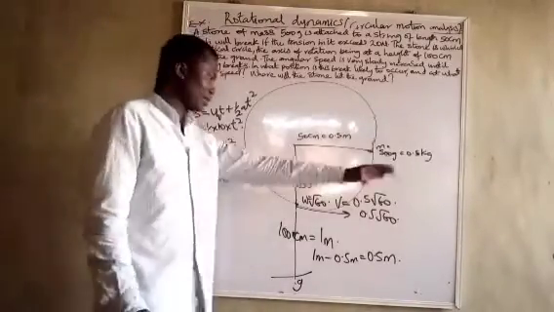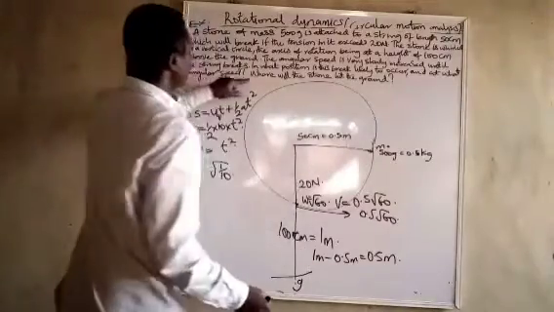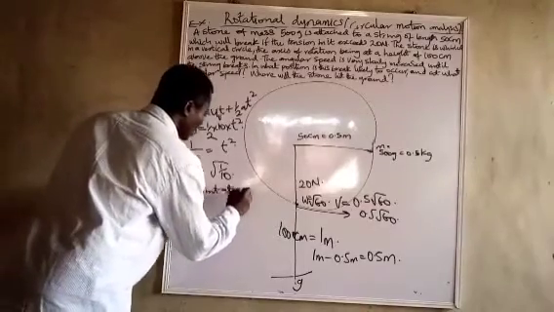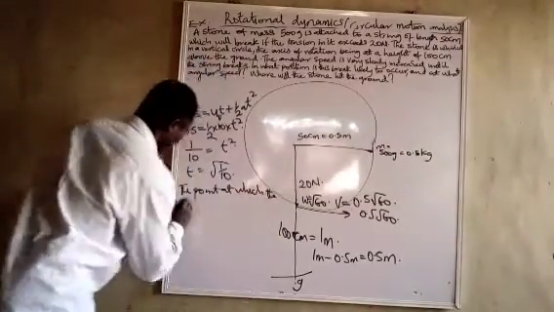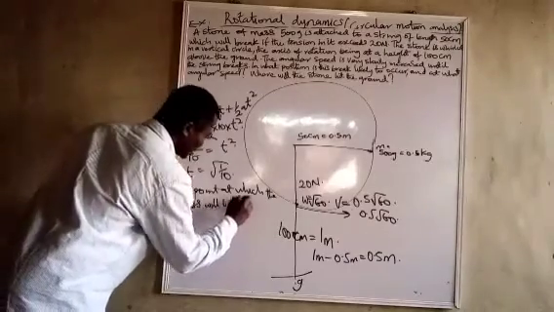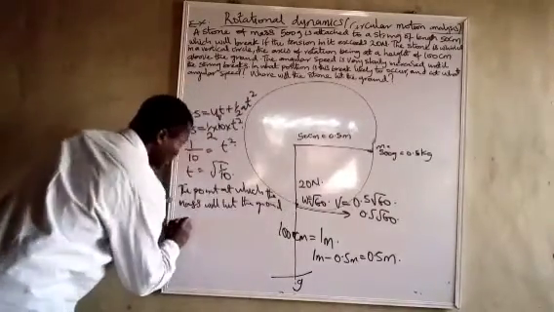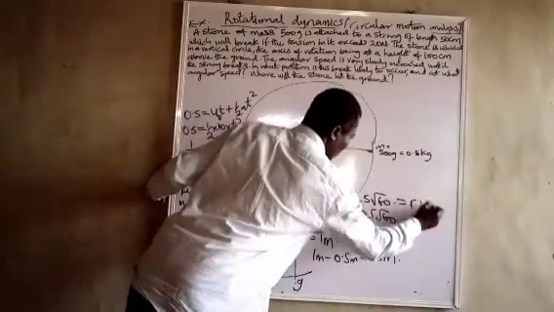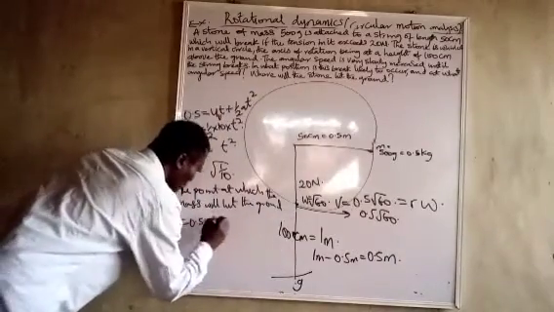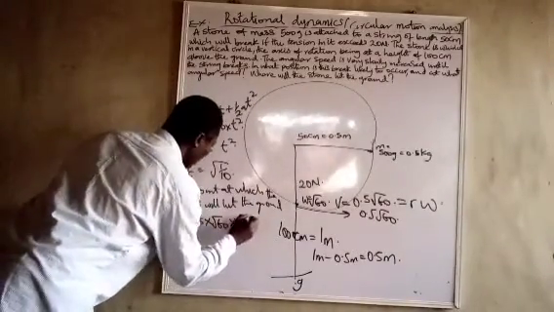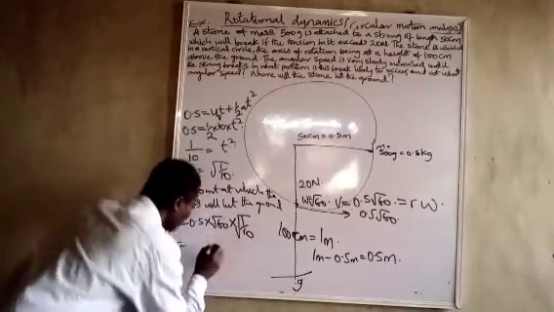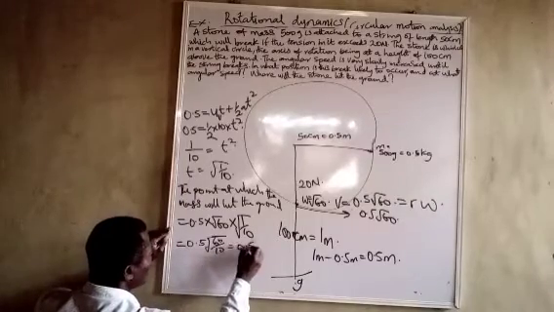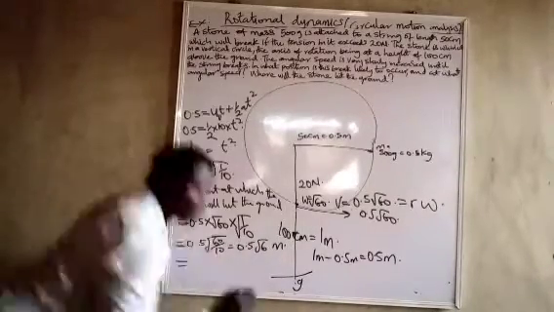That is t. And along the horizontal, the velocity is constant. So the point at which the mass will hit the ground is equal to 0.5, that is the radius, times omega root 60 times time root of 1 over 10, and that is 0.5 root 60 over 10, 0.5 root 6 meters. So let's see what that one will give us.